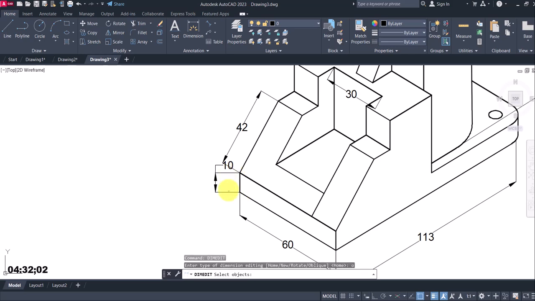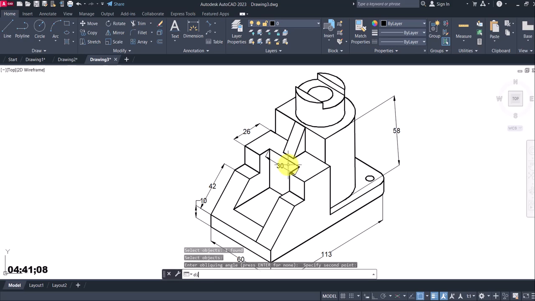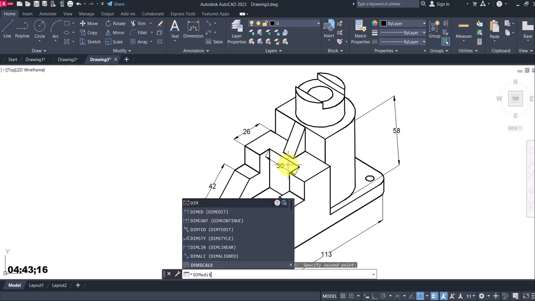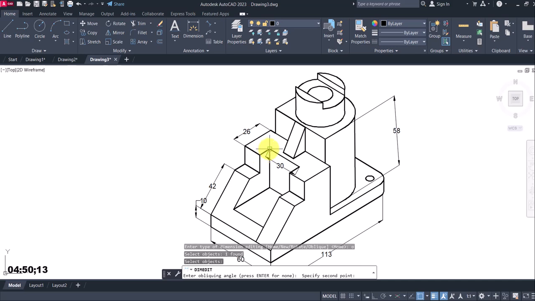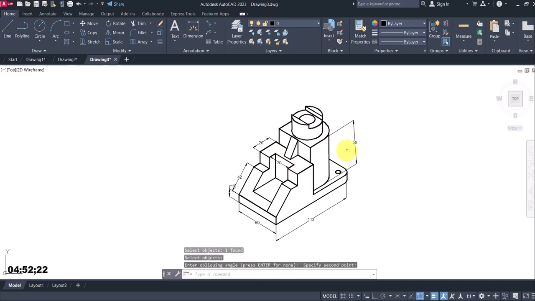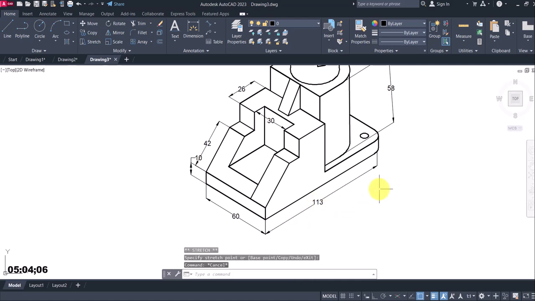I'm going to do the same for these 2. Oblique, select, and I want it to be parallel to this. Okay, good. So now by doing that, I can adjust my dimension to look properly. Okay, so my dimension is looking more proper than the way it was before. Now I want to adjust the position of this. So I'm going to select and drag it a little bit up. All right, looking good now.